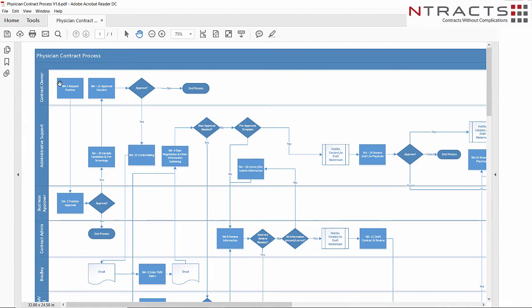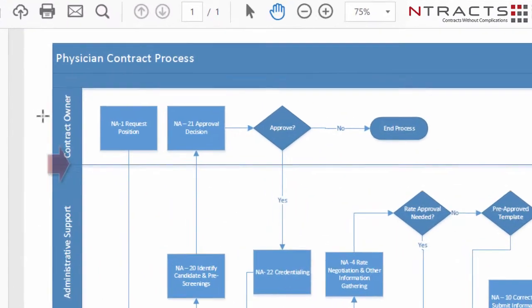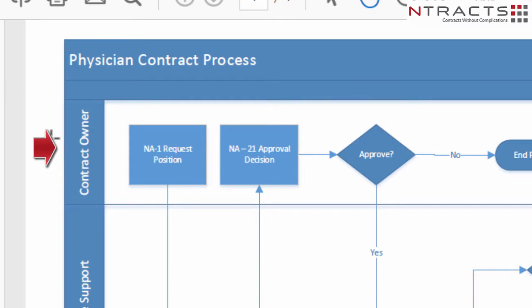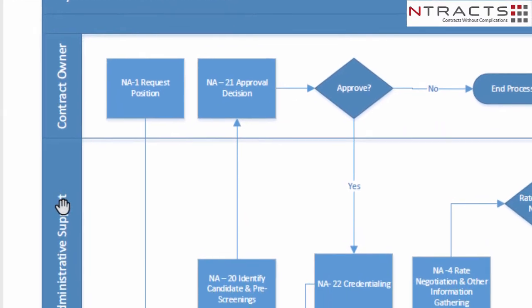As well, across the rows that we have, these are what we call our swim lanes, and these all correspond to somebody who's performing a role within the workflow. So to give you some background for this workflow that we developed, the contract owner in this place is somebody that is the administrator of a center that is for hospice or home health. So these people own the contract, maintain the relationships with their physicians.